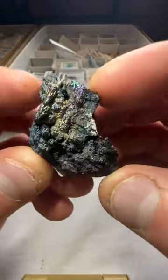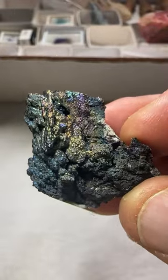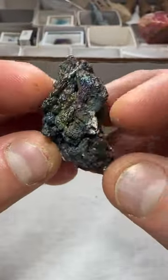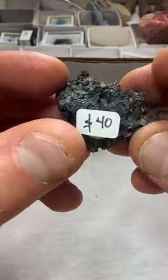Okie dokie. This is Graves Mountain stuff on there. Schmutz and stuff. Turgonite. Turgonite on crystal. Turgonite on crystal matrix over there.